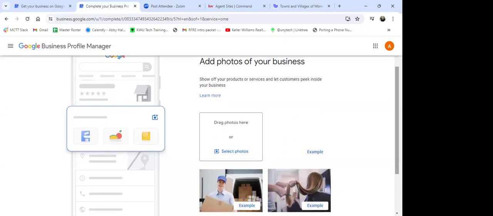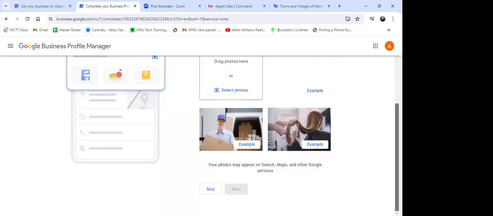So next we've got photos of your business. It's really up to you guys how you want to work this. I would definitely say your headshot is an important thing to put in here, probably that main photo that pops up. Or if you don't want your face, a photo of the front of the office building that says Keller Williams Realty, your team logo or your personal logo could go in here. And then you can add as many photos as you'd like for people to be able to go through. Maybe it's photos of houses, or maybe it's a photo of you and our people at the awards gala with the KW, like whatever you want to represent you, and the photos you want people to be able to swipe through could go here. And you can add more later.